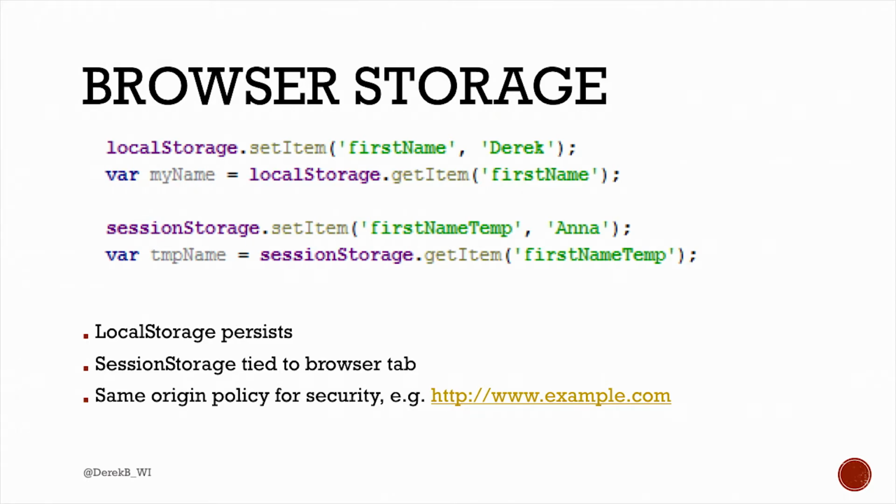You've got the local storage and you've got the session storage. The session storage is tied to the browser tab, whereas local storage will persist and not get wiped out with that. And for security reasons, it uses the same origin policy, so it's going to be tied to the domain name that's setting that browser storage. However, I would not rely on it for anything that you want to keep secure, because it's saved on the client. So no matter how well you encrypt that data and you put it in there, I wouldn't really trust it, because you never know if there's going to be a flaw found in a web browser or whatever.